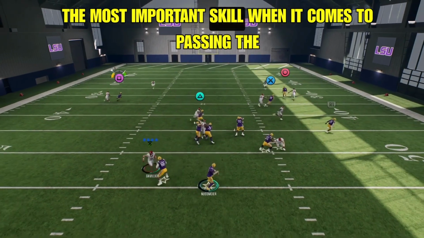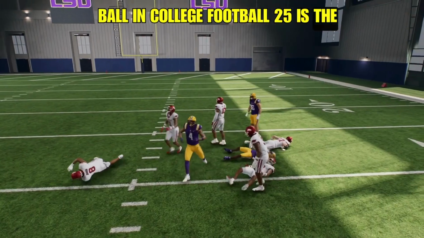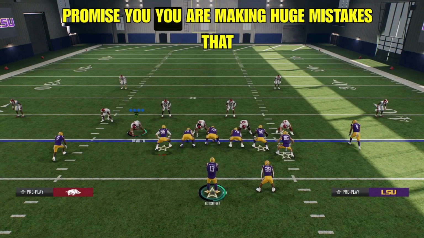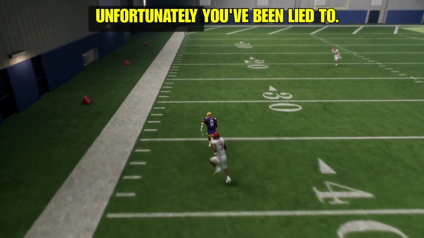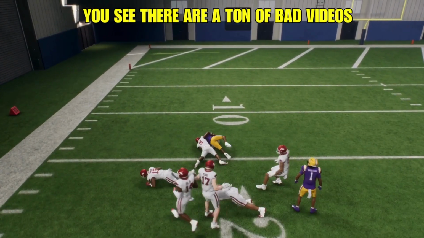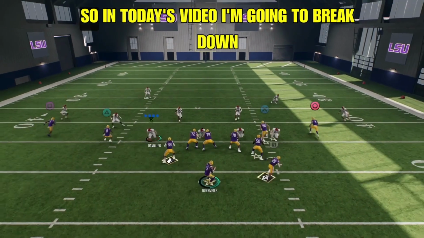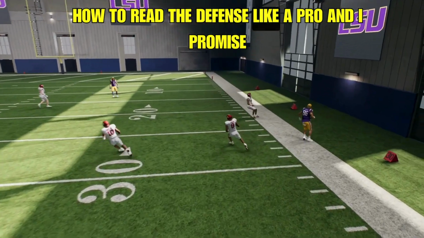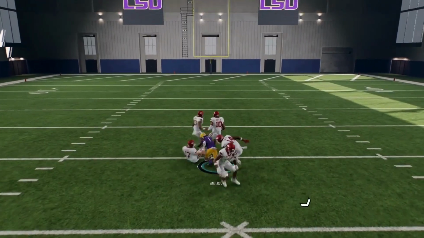The most important skill when it comes to passing the ball in College Football 25 is the ability to read the defense properly. And I can promise you, you are making huge mistakes that are killing your offense because unfortunately, you've been lied to. You see, there are a ton of bad videos and advice out there on reading the defense. So in today's video, I'm going to break down how to read the defense like a pro, and I promise you, after watching today's video, your offense will be elite.